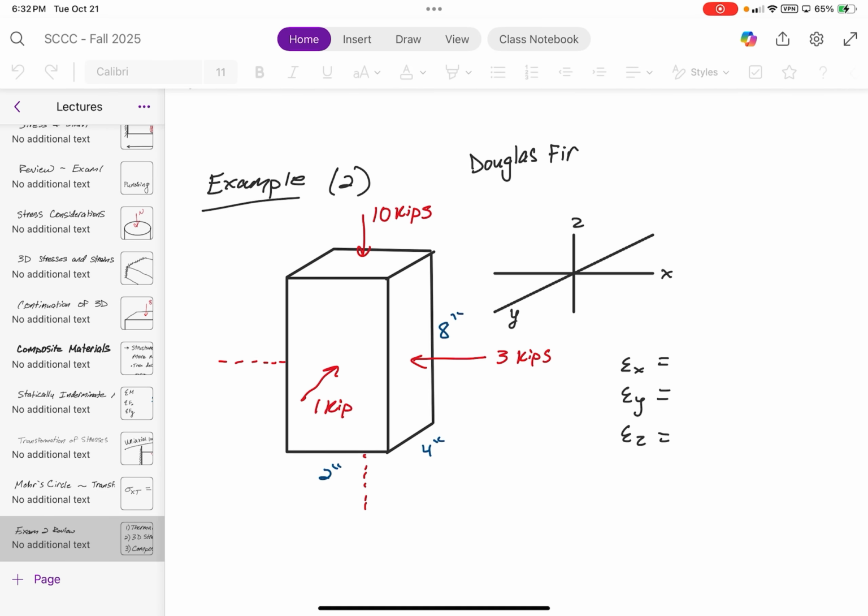No, I think you plug in for... The reason being is because the stress of each one is going to contribute to strains in all 3 directions. Right, so that's why we have the 3-dimensional strain equation. If you remember, epsilon x is equal to 1 over E times sigma x minus nu sigma y minus nu sigma z. Sigma y is going to contribute to epsilon x, and sigma z is going to contribute to epsilon x, just through the lateral deformations.